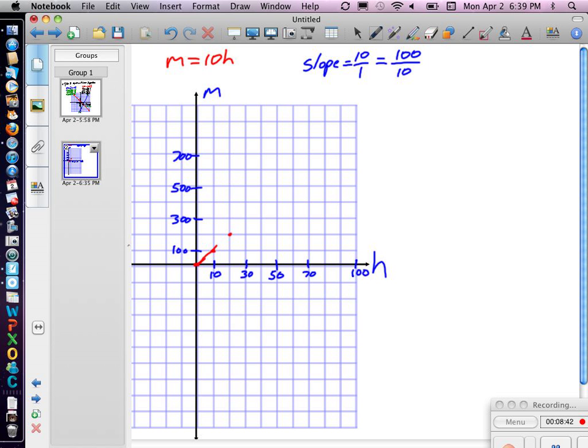Okay, so we're going to use our slope of 10 over 1. Now in this case, it looks like a slope of 1 over 1 if the labels of the axes were exactly the same. But remember, the x or the h axis is by tens, and the y or the m axis is by hundreds. Okay, so it's not actually a 1-to-1 relationship. It's actually a 10-to-1. We don't really need to extend it out down here to the left because you're never going to work negative hours. Okay, so that's that. That's a linear equation.